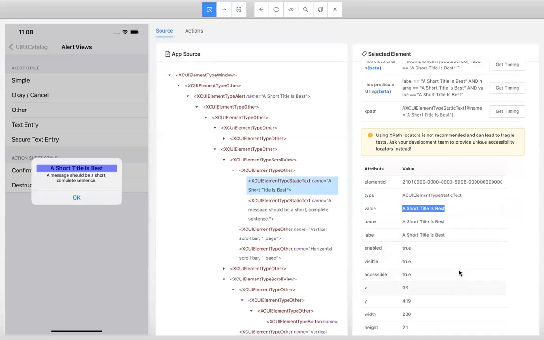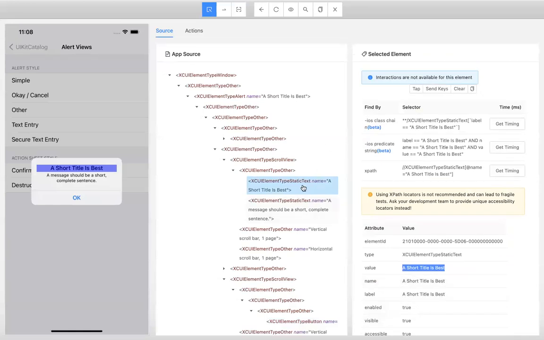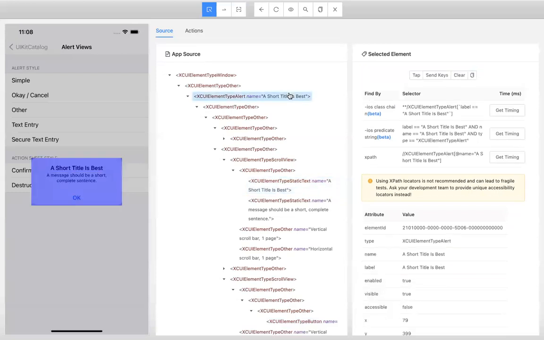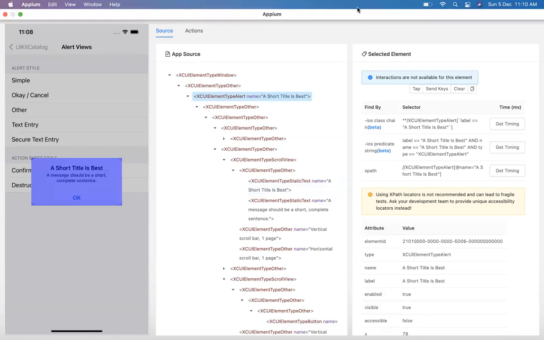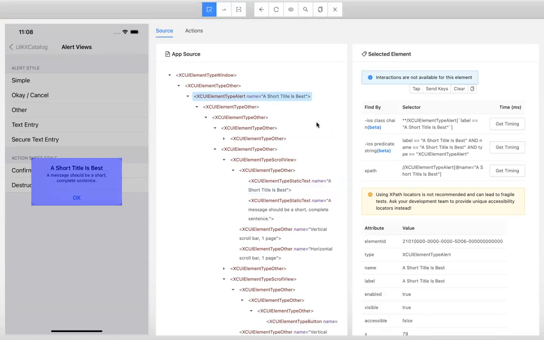Accessibility ID, a short title. See here, basically why we are getting these two: here we have a short title, and here is another place where we have a short title. I think somewhere in this particular page there are certain objects which have the same accessibility ID.